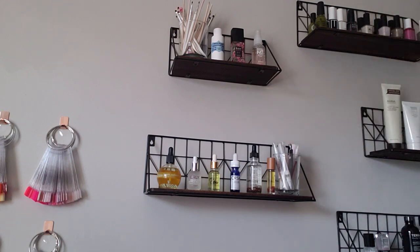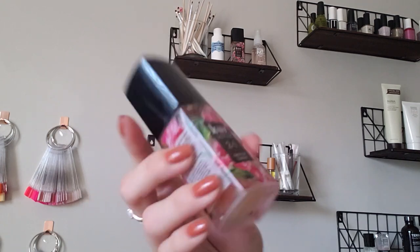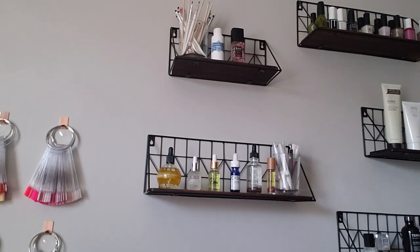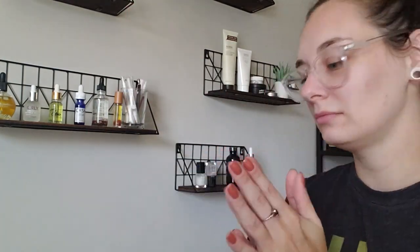I have this one that I pretty much used completely all up, so I have a backup up there. And then I have the Zoya hydrating serum. I can't remember how I feel about this. It felt weird to spray it. It feels like I'm using a hand sanitizer, but it's supposed to be hydrating. I'm not sure about it. It feels weird. But I'll keep it for now.